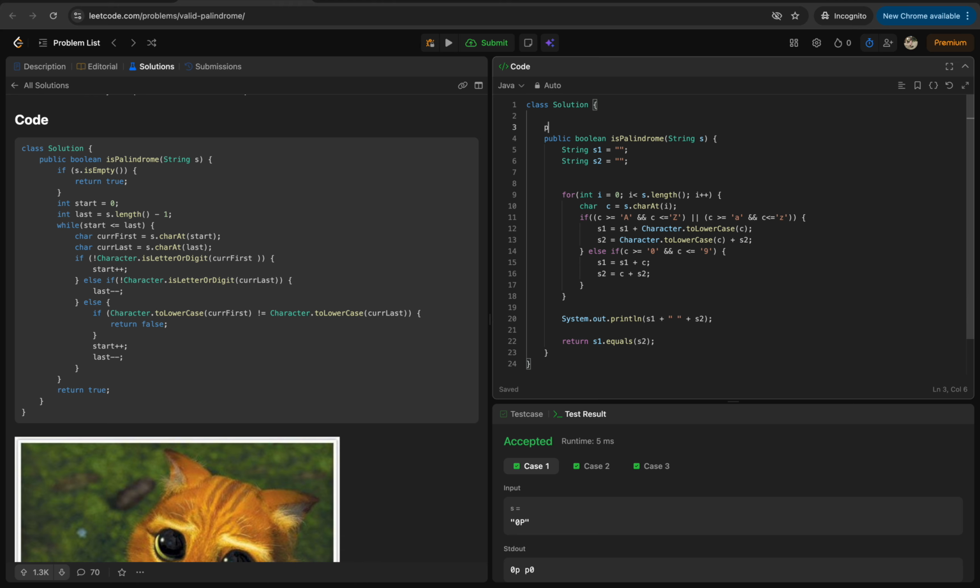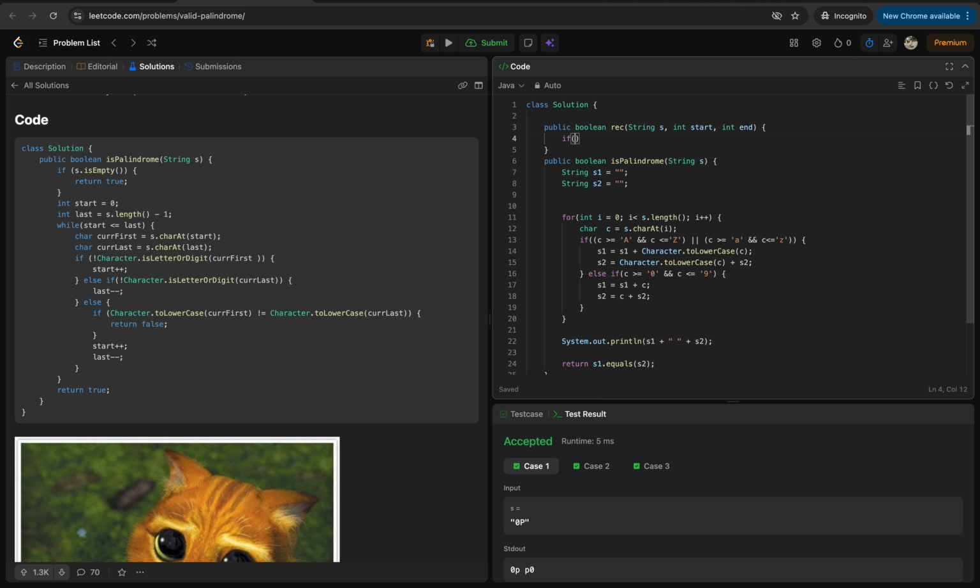So public boolean recursion, and we will pass the string and two pointers, int start and int end. If start is greater than or equal to n, then we'll return true.